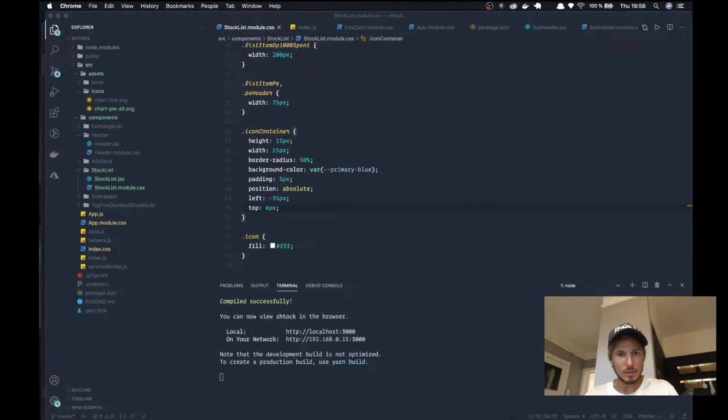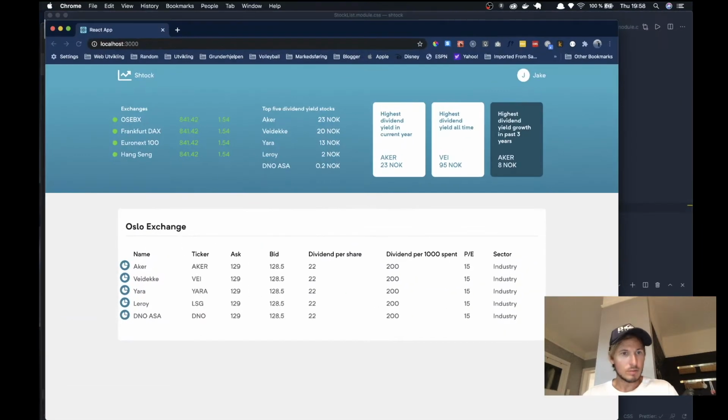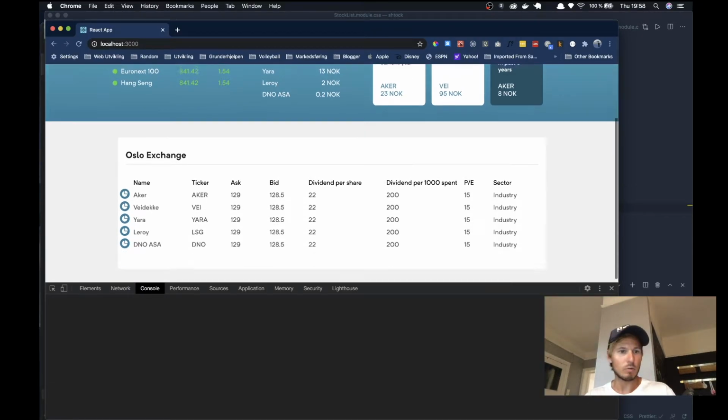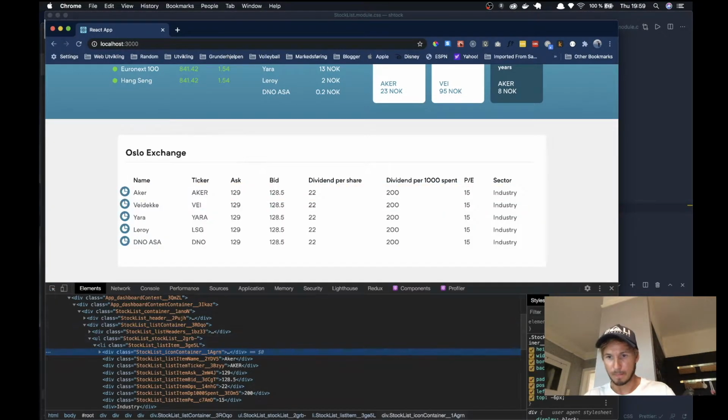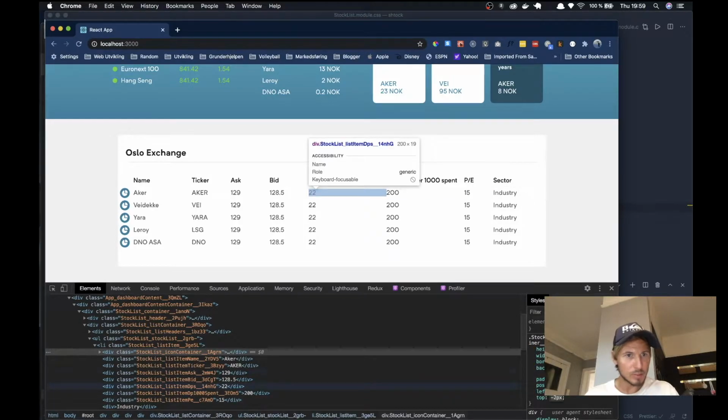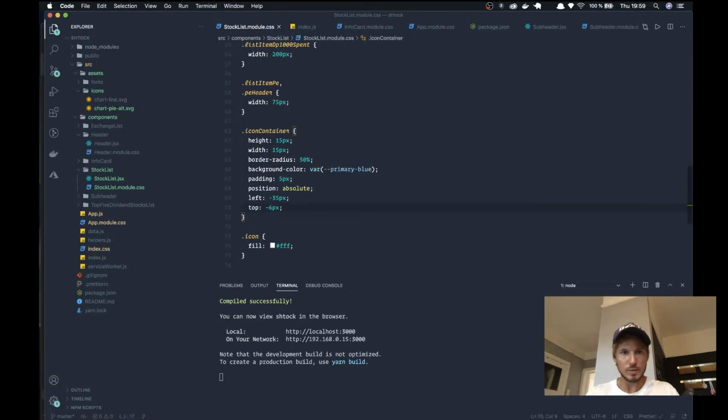Oh, maybe minus 6 pixels. That's still too much. Let's just go ahead and do this in our browser, and we'll be able to get the adjustment that we need. So minus 2, I think, is going to look pretty good.